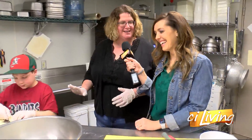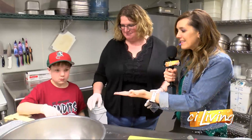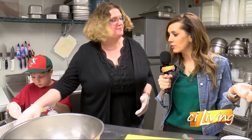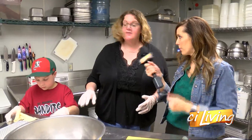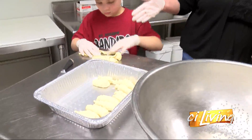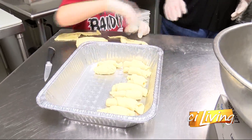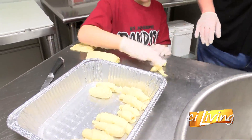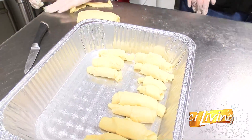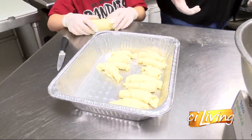It's been a while since he's done this. We haven't done the Kids in the Kitchen segment in a while, but he seems to have the roll down really quickly. We're just taking a can of crescent rolls and rolling them out like normal. This is a 9 by 13 recipe and this is the second pan — he's already done the first one. He's actually better at rolling these out than me. Very easy for kids to do, obviously, and fast.